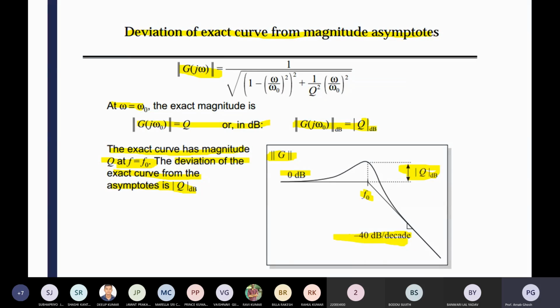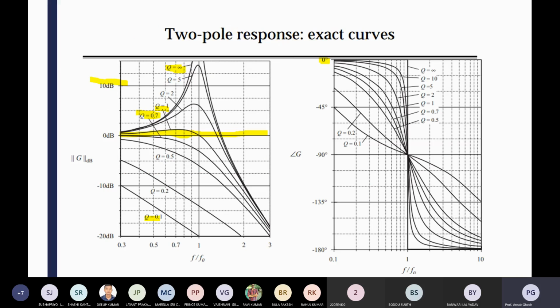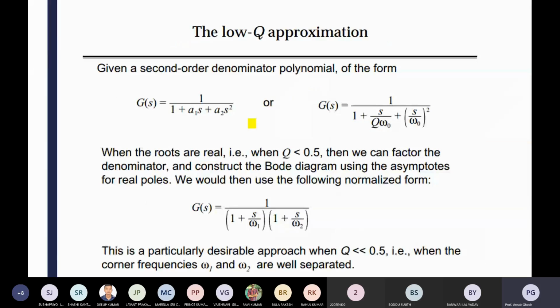I think all of you are able to understand. Now less value of Q, now we are doing that plot in f by f0, that value of Q. So when the value of Q is coming less, it is your base value 0 dB. So less value means it is minus 40 dB per decade. In all the cases it is coming minus 40, but it is coming less. Okay, so the phase margin, if you plot that phase, so phase plot you are checking, you can see that one.